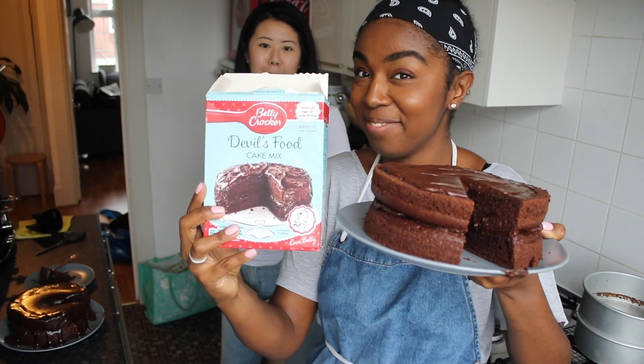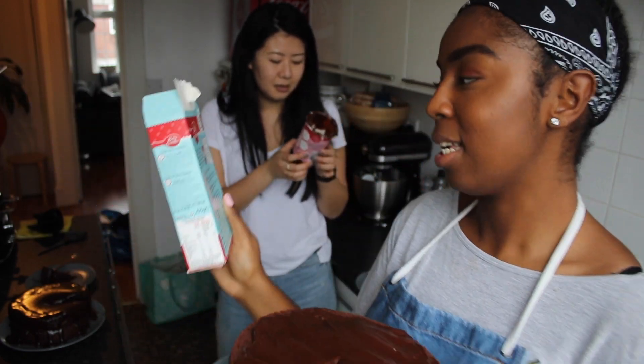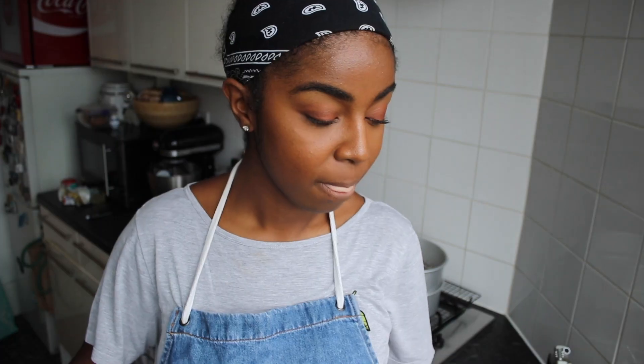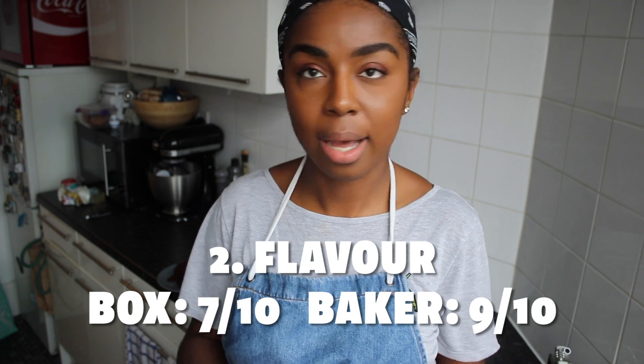This does not look like what's on the box. We literally made this exactly using the things that they said — same size — they lied to me. On the five things I'd like to judge Box vs Baker on: first, texture — the Baker cake definitely wins. Box cake disintegrates and has a gumminess; if you close the sponge between your lips it would just kind of stick. Next is flavour — there is definitely a richer, more chocolatey flavour when you make it yourself because you can control the quality of the chocolate. I used Bourneville chocolate for this, which is not even 70%, but it gave it such a rich flavour.